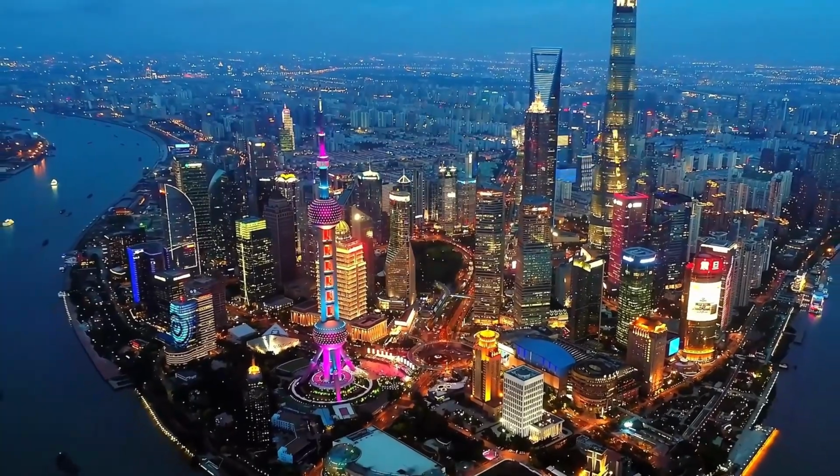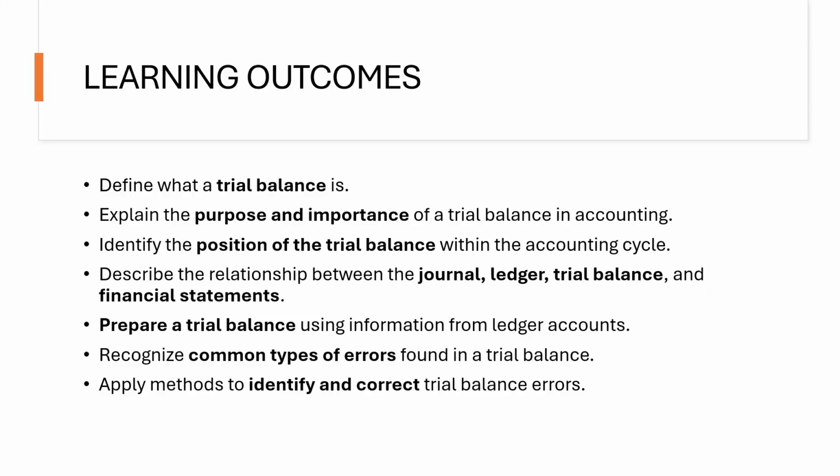Let's get started. By the end of this session, you will be able to: define what a trial balance is, explain the purposes and importance of a trial balance in accounting, identify the position of the trial balance within the accounting cycle, describe the relationship between the journal, ledger, trial balance, and financial statements, prepare a trial balance using information from ledger accounts, recognize common types of errors found in a trial balance, and apply methods to identify and correct trial balance errors.